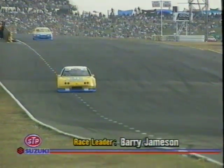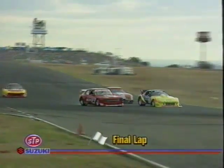Well, that is our race leader, the Campbelltown Frames and Trusses machine of Barry Jamieson. He's in charge of this one. In fact, now he's starting to look like lapping competitors. So everybody is just trying to settle themselves in. Jamo in control. You can see a couple of cars off to the side. It's been a bit of a race. In fact, they must be close to the last lap as Wall charges down the inside this time using 600 horsepower. They are on their last lap. That's Paul Nielsen just ahead of him. That's Wildridge, car 54, sandwiched in between these two guys. Don't forget that Jamo is out in front, running away with it right at the moment.